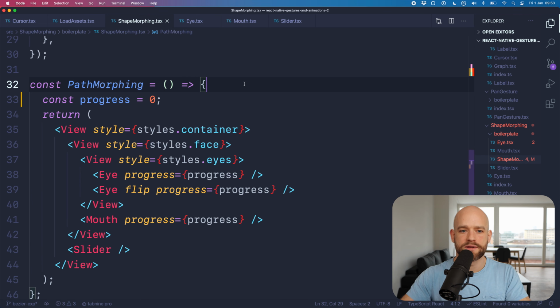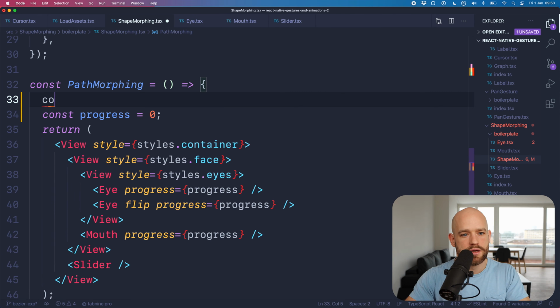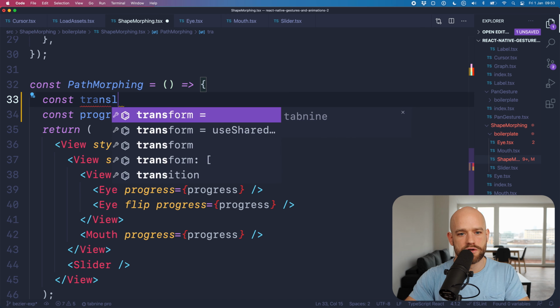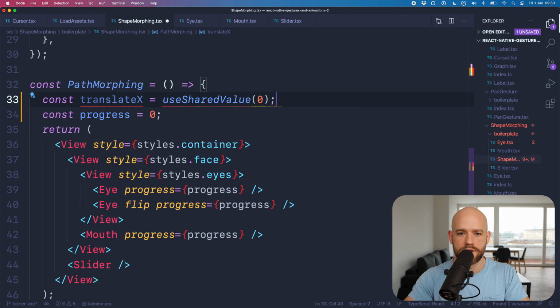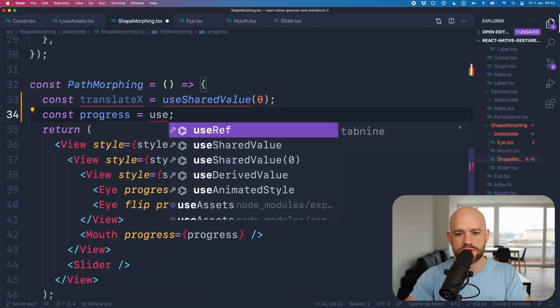So what we're going to do is create a translate X value that the slider is going to modify with the pan gesture handler. And from the slider value, we're going to interpolate the progress value. So let me create an animation value called translate X. And now progress is derived from translate X. So we're going to use derived value.